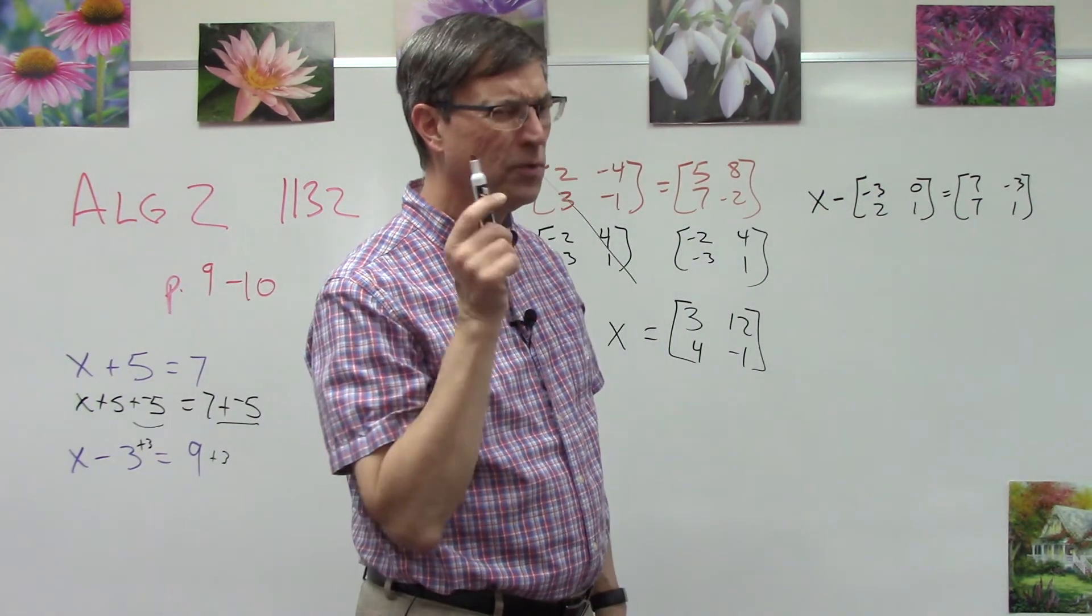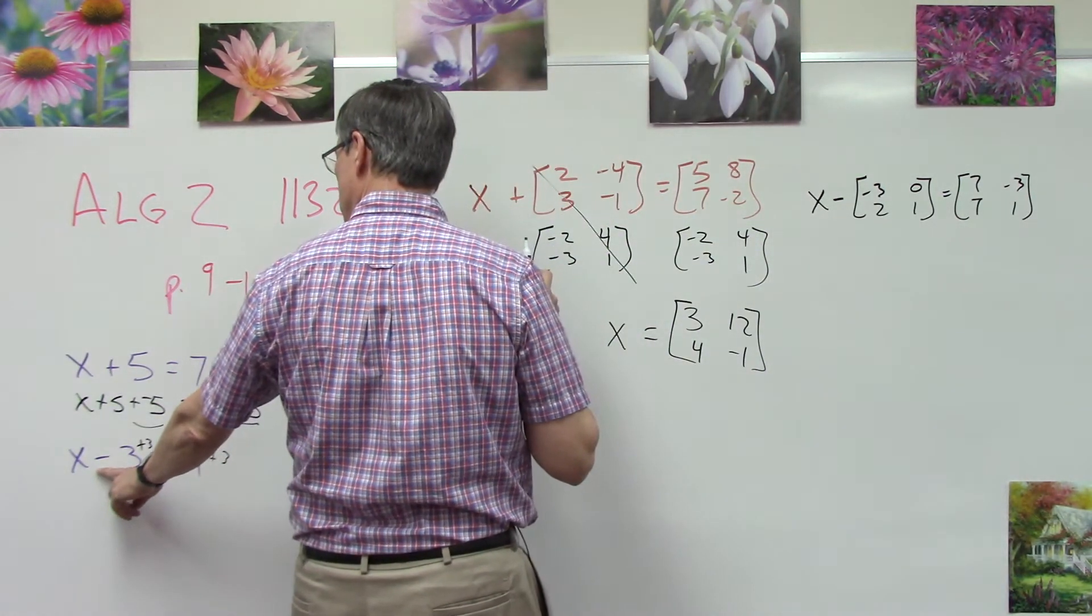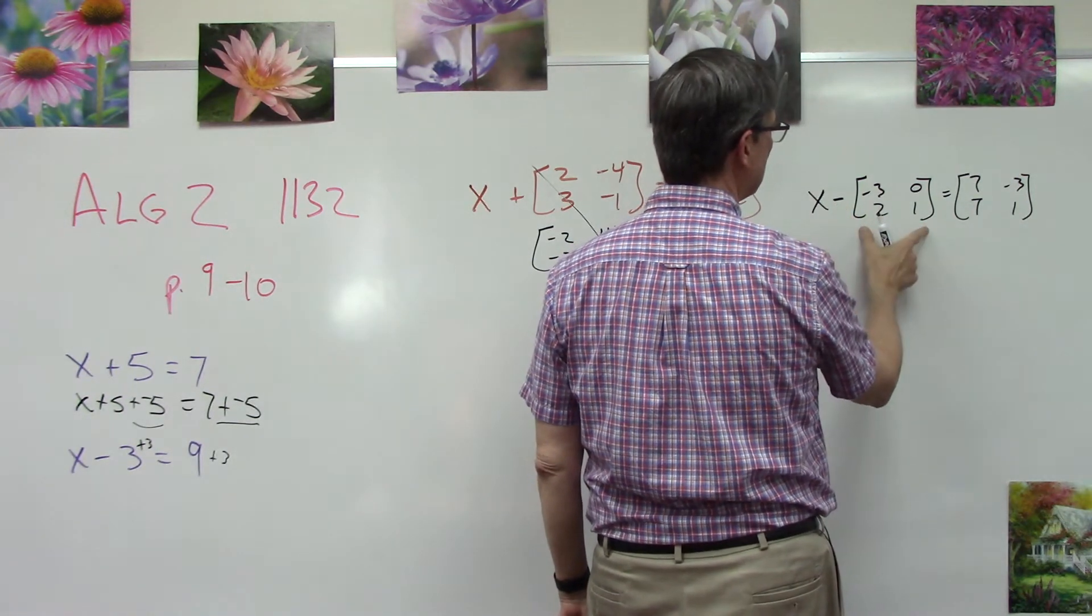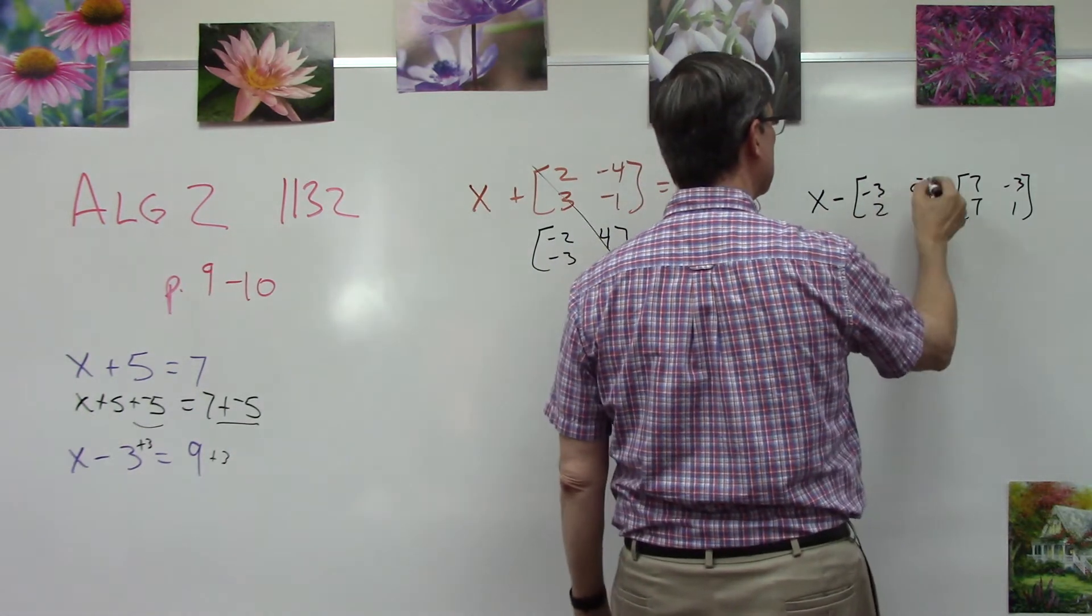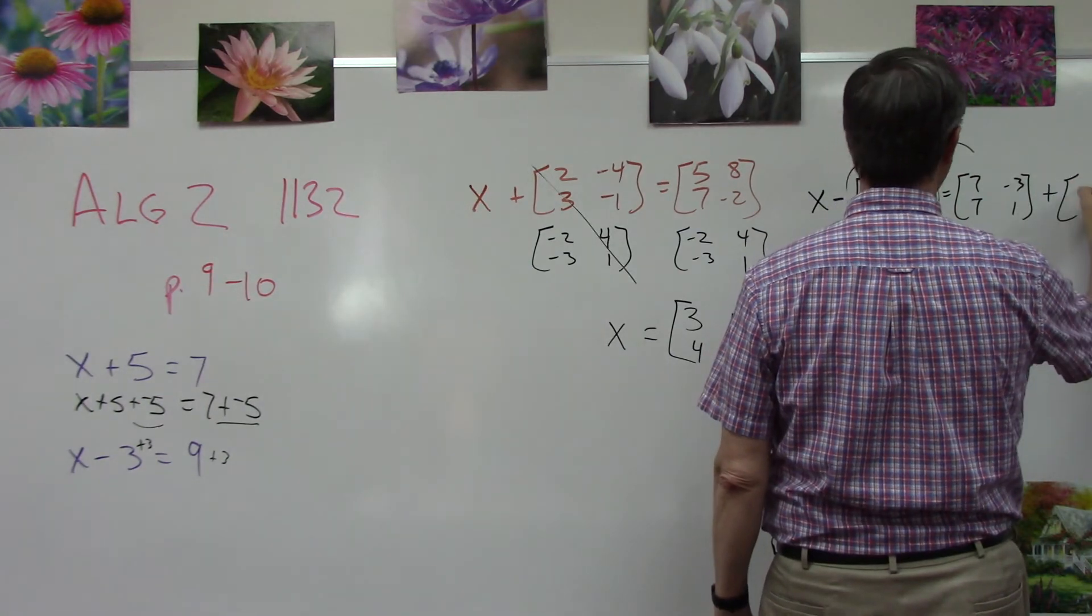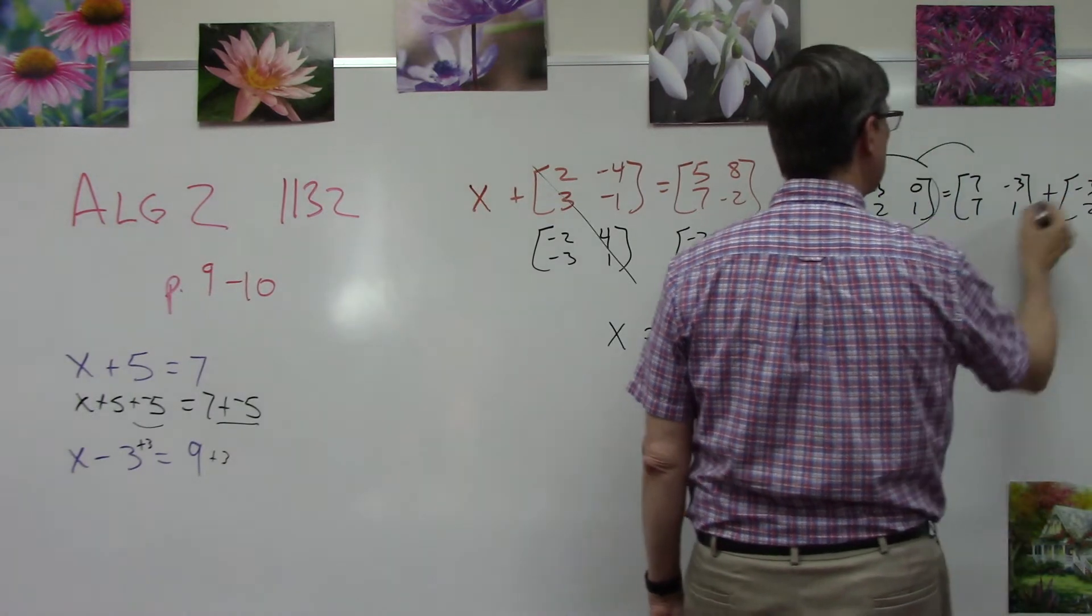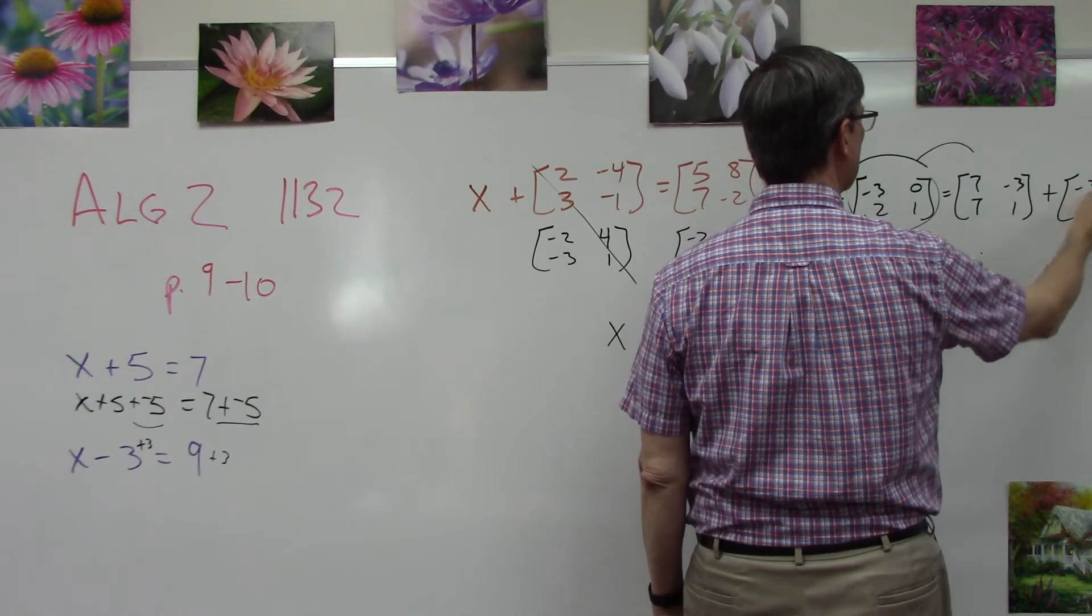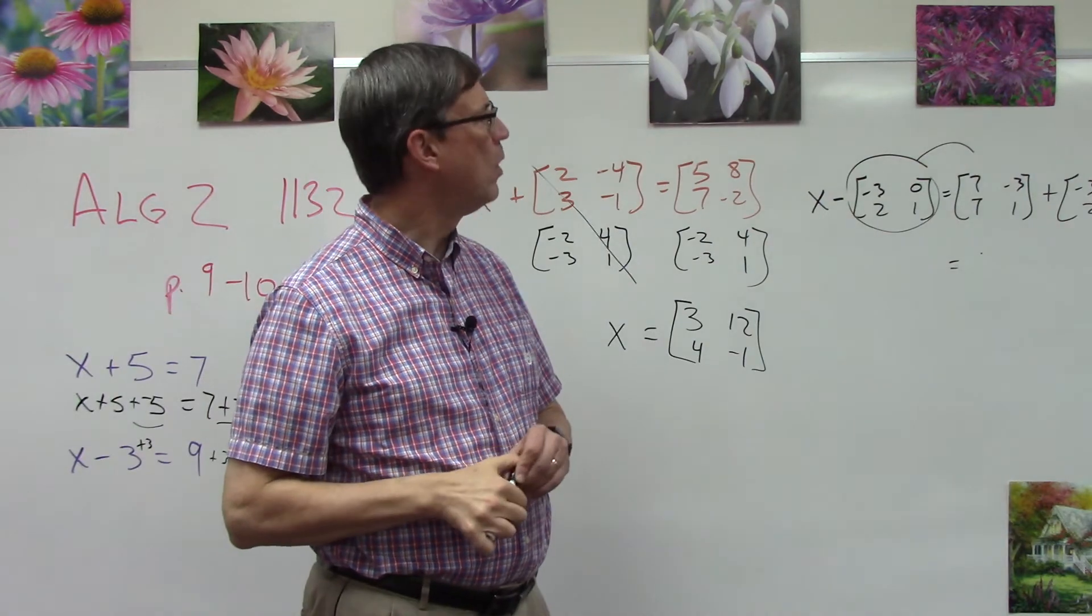I'm not going to finish this one for you, but I will set it up. Think about what we did here to undo subtraction - we added this. So right now this is saying subtract this, but you know what, if we just said I'm going to take this over here and add the same thing: [-3, 2, 0, 1]. Now let's put them together: 7 + (-3), 7 + 2, -3 + 0. Well I told you I wasn't going to finish it. I almost did, you almost tricked me!